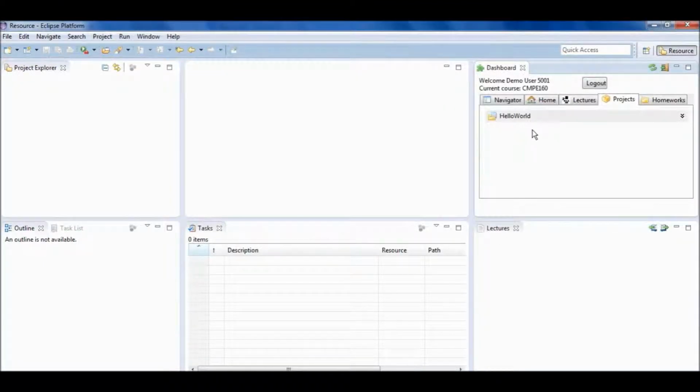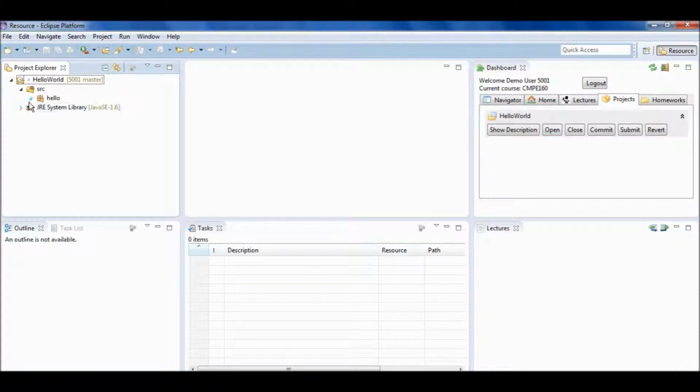Using the system, projects and homeworks can be assigned as well. The instructor may provide some initial source code as an example. Each student will have his own local copy in his repository, ready to work on. In this case, we see a new project for this course. By clicking Open, the project will be imported to the Project Explorer from the workspace.